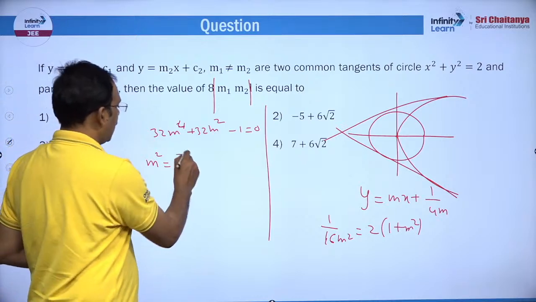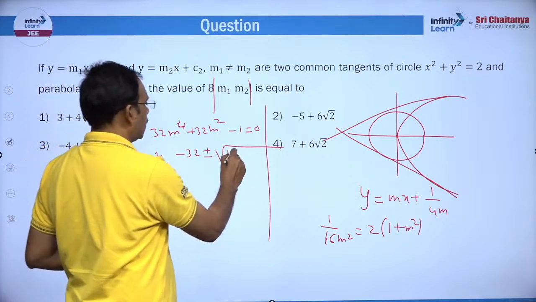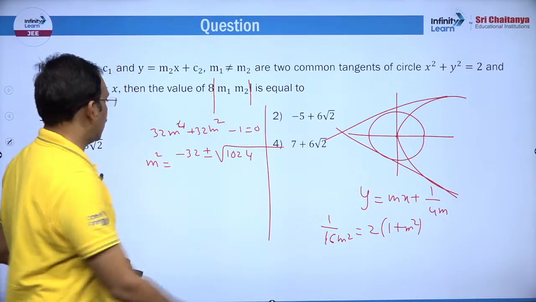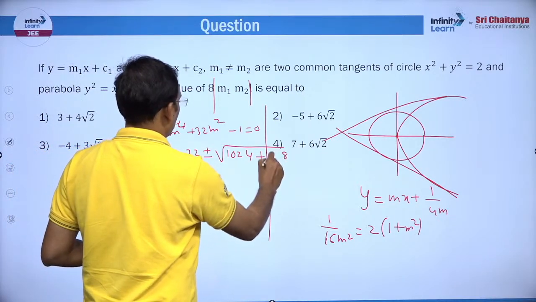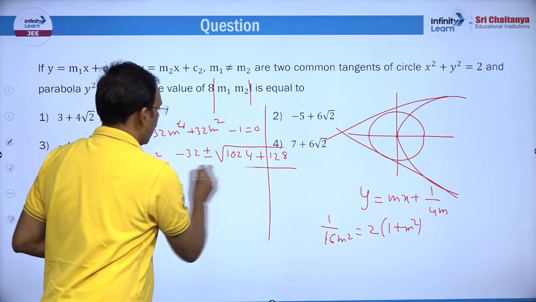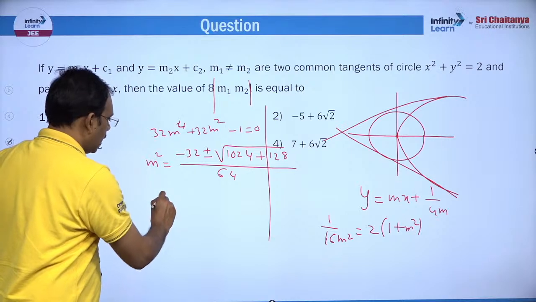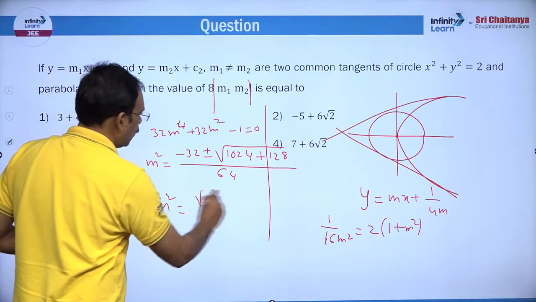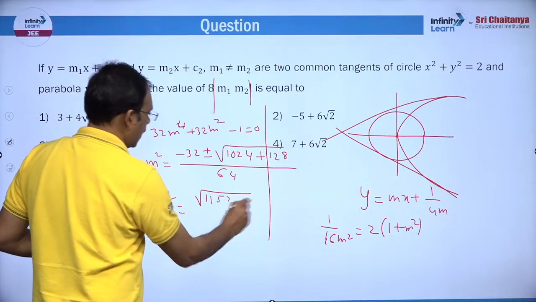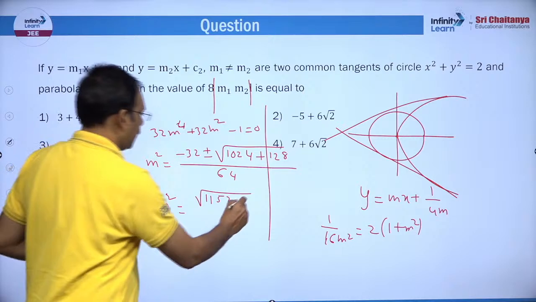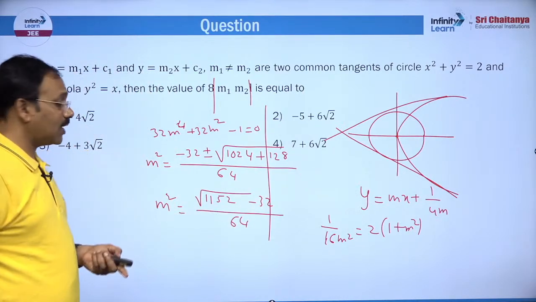Try to write minus b plus or minus root of b square. 32 square is 1024. Okay. B square minus 4ac, that is 1152, right, root of 1152 is 128 by 2a is 64. So, friends, of these m square cannot be negative, m square should be root of 1152, minus 32 by 64 is m square value. But what about m1, m2?